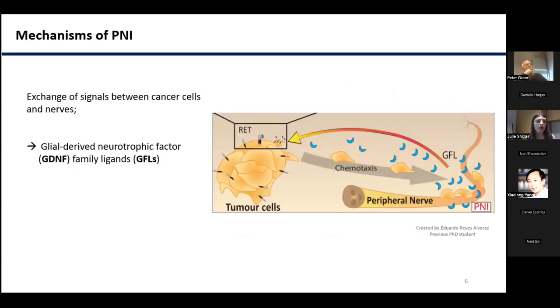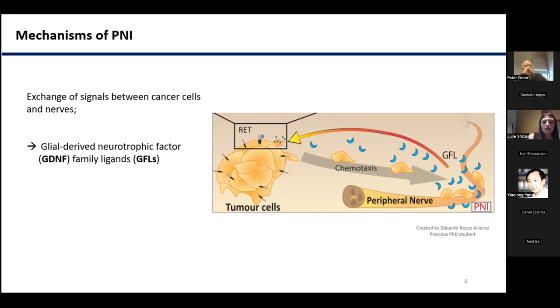When we look at mechanisms of perineural invasion, we can look at it first as a holistic view. It's a complex interaction and reciprocal exchange of signals between tumor cells themselves and the peripheral nerves. A PhD student in my lab, Larissa, is looking at this reciprocal exchange and interaction more in depth, versus my project, which focuses more on the structures and the invasion that's happening from the tumor cells themselves, which facilitates the original invasion towards peripheral nerves.